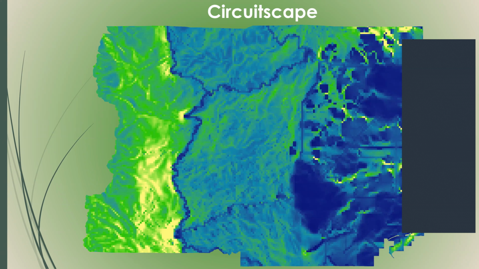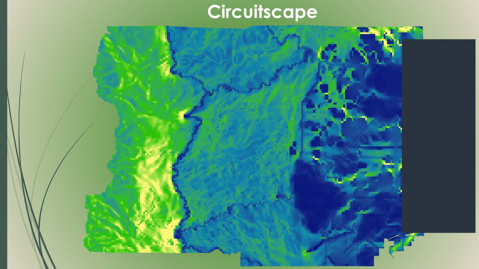And these ones are actually stream valleys. If you go a little bit farther west, this area is the foothills of the Rocky Mountains. And there you see kind of a more uniform look of mostly moderate flow. And that doesn't indicate that it's either especially low or especially high resistance to movement. It's that there aren't any areas that are really restricting the movement of the wildlife, except for the highways that you see here and here.